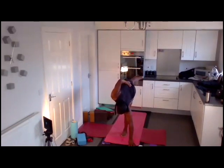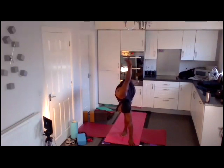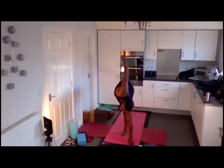Reach out with your right heel. If you're going further, reach your right arm up towards the sky. Press down into your left foot and then breathe in. Lift your left ribs. Lift the weight of your body away from your left thigh.